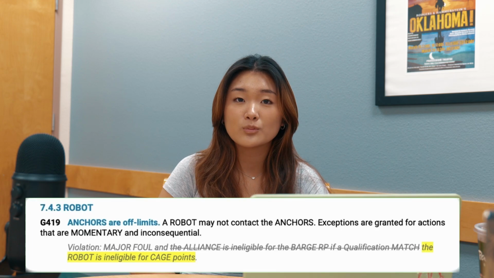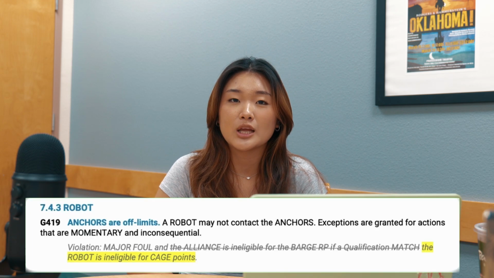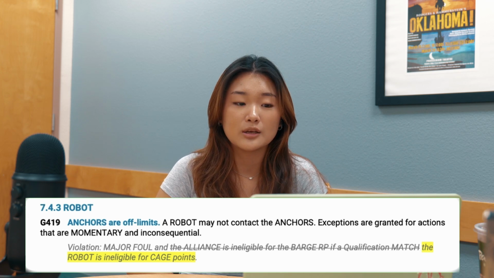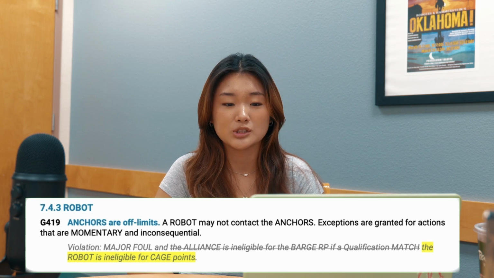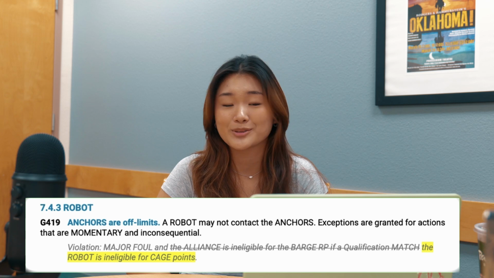Additionally, in section 7.4.3, there's been more clarification and a revision to the points eligible for robots when touching the anchor. As a reminder, anchors are off limits and robots may not touch the anchors. Exceptions will be granted for actions that are momentary and inconsequential.